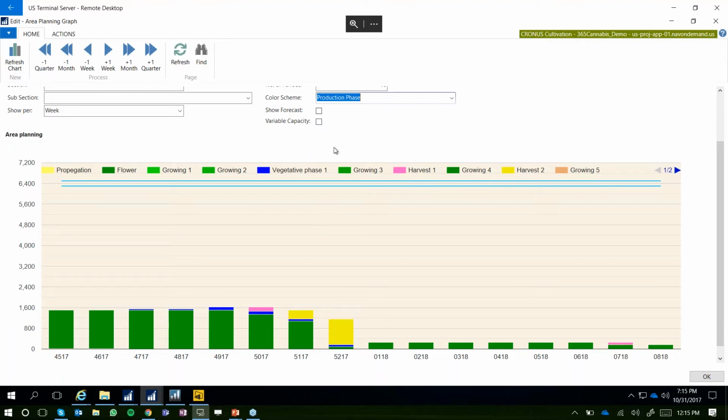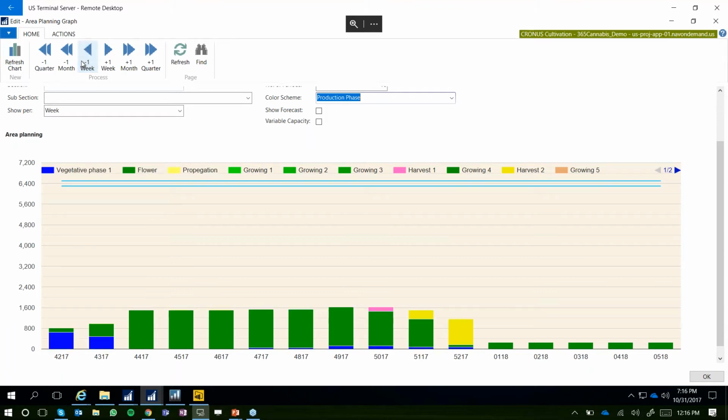You can see the weeks will go down, so we can see exactly how much space we will have over the next 16 weeks. To help us make more sense of this, I can actually view this by phase in the plant's production. So if I set this and refresh the chart, that now makes a lot more meaningful sense for us. So we can see exactly how much is in propagation, exactly how much is in flowering, how much is in veg, how much is in harvest, etc. So now we know exactly when things are happening in that facility.